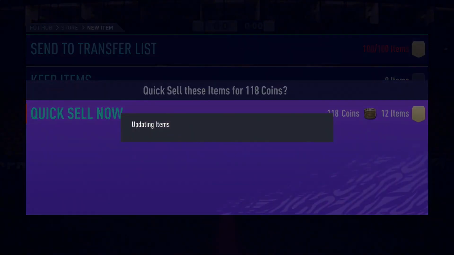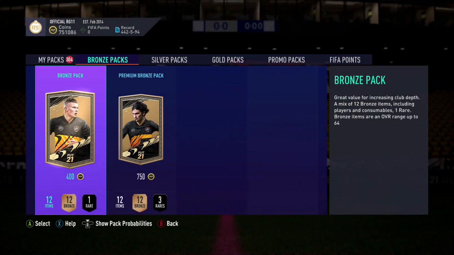So that's how you would go about doing the BPM. You keep the League SBC cards that you're going to use, and the ones that you're not going to use, you keep and upgrade into silver. So that is basically the BPM in a nutshell.